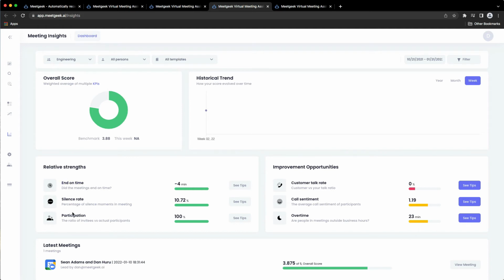Now, the interesting thing here is the following. This overall score, like I said, is a very complex blend and an advanced algorithm based on quite a number of KPIs that we talk about later on. And the beautiful thing is, different companies value different things in meetings. And even inside a company, different divisions value different things in meetings. The marketing team have very different meetings compared to, let's say, the engineering team versus the HR versus sales. All of these divisions in the company have different criteria for what they class as successful meetings.